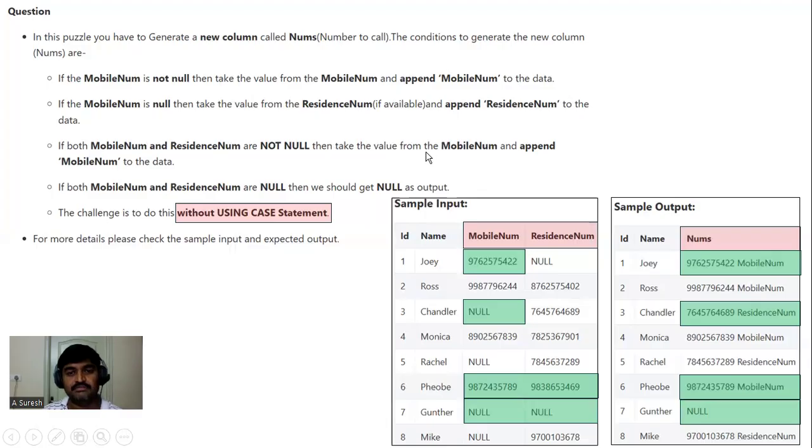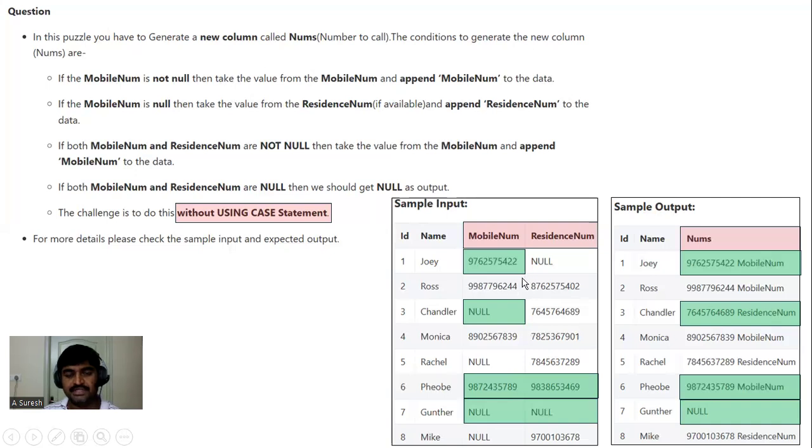Okay, so the next, third condition is if both mobile num and residence num are not null, then take the value from the mobile num and append mobile num to the data. So if both are not null, suppose in this case, one non-null is there and one null is there. Here we have 2 non-null values. In this case, what they're telling is take the value from the mobile num, that means this record, and append mobile num to the data.